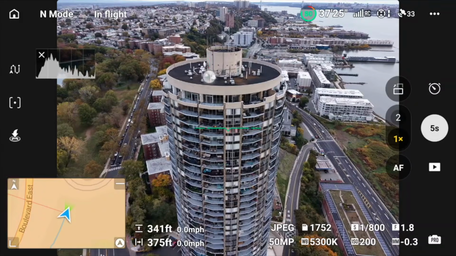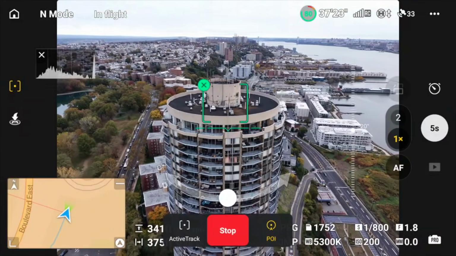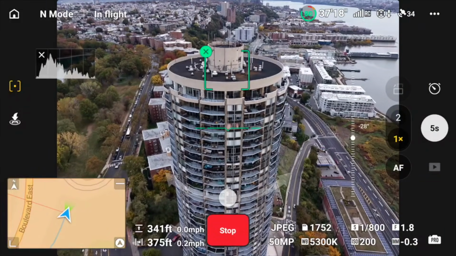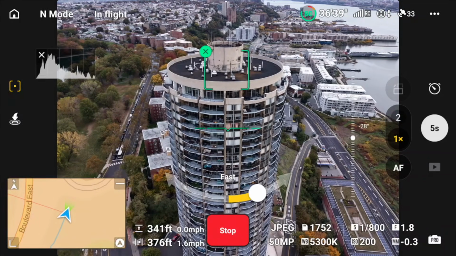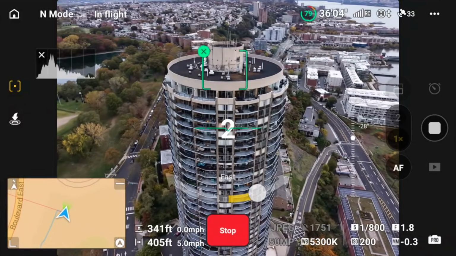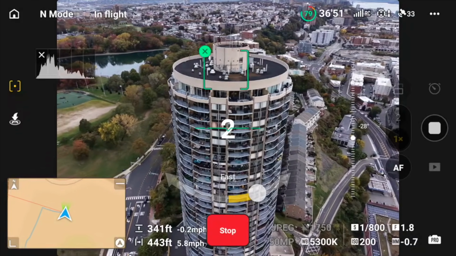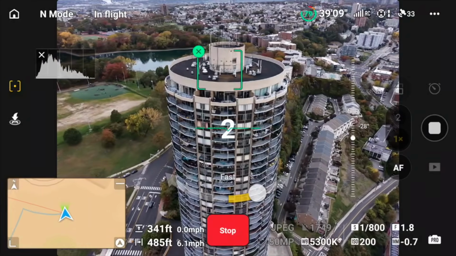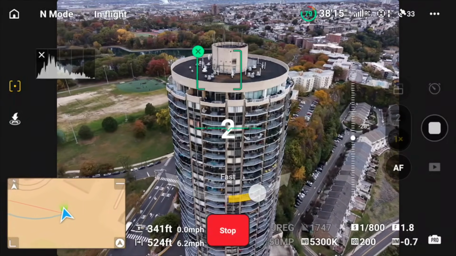Beginning at the top, use the same settings as before to capture higher-quality texture images. Adjust your gimbal pitch as needed to ensure the building is framed correctly and remains the primary focus of your shot, making sure the sky is minimized in the frame so it doesn't interfere with the reconstruction. The goal is to have only the upper portion of the building centered in the shot, capturing clear and consistent details of the structure. The closer you position the drone to the structure, the more detailed and accurate your textures will be. This step is essential for producing a crisp and more realistic 3D model with clean surface detail.